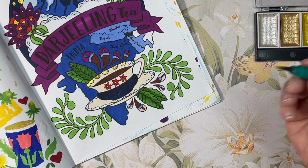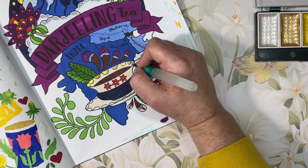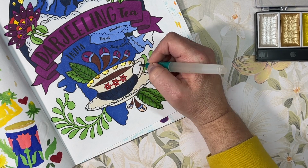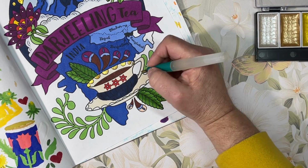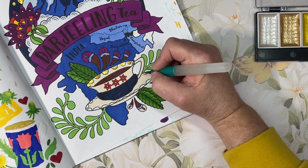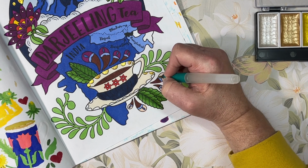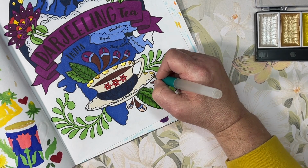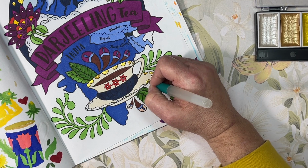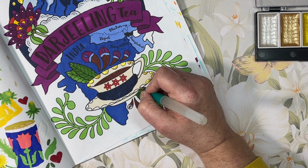I'm trying to decide whether I want to make my handle sparkly or not. What I want to do with it. So we're going to do that. Do I want to make it blue? Do I want to make it sparkle? Well, we got to put some down here. Oh yeah, and then I was going to put some gold lines down the blue.